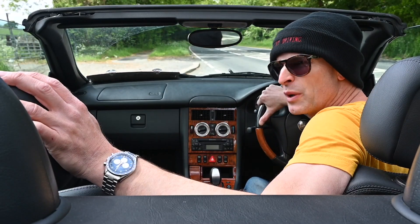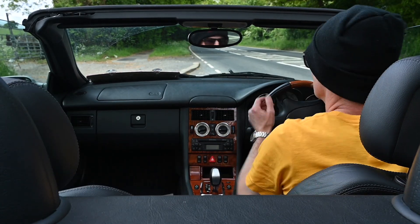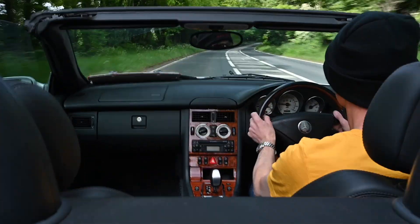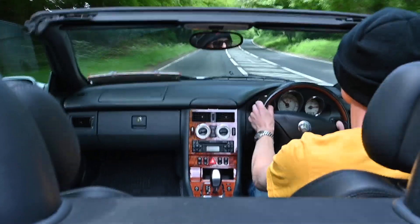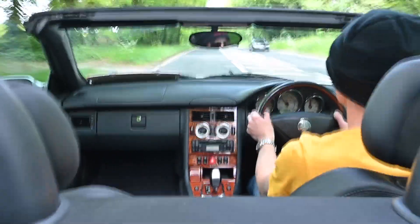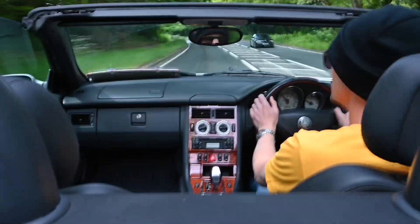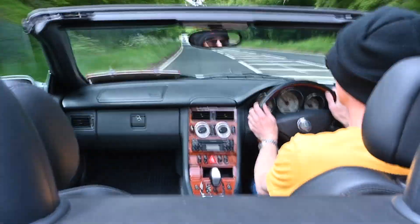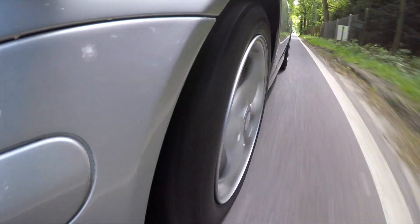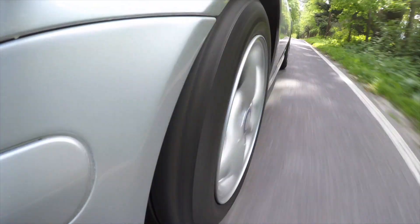Roads are still fairly quiet, so we can give this a quick 0-60 trial. Apparently it'll do 152 miles an hour and 0-60 in 6.9 seconds. I'm not going to time it, but let's just see how it feels when you mash the loud pedal. Yeah, it comes up pretty rapidly. It just feels so solid, so planted on the road. Although it's only a little car, it weighs 1,305 kilos — which is about the same as my big Volvo 740. That's not massively heavy, but for a small thing like this, it's got a fair bit of mass, density, gravitas if you like.